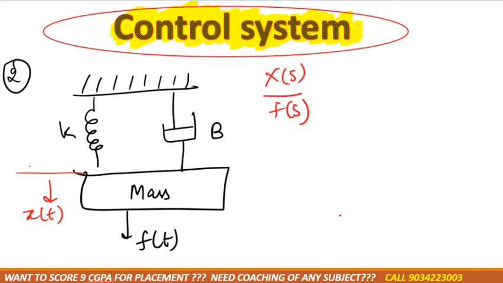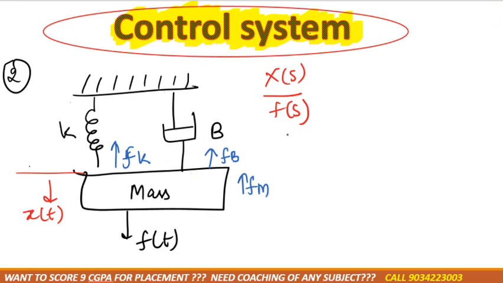Okay, now see, I'll tell you how we can do these kinds of questions. As you know, this is the mass, right? Here the force is moving downwards, so the spring force we are applying like this. If to every action there is an equal and opposite reaction, it applies a force upward, that is FK, and it applies a force upward FB. Similarly, for this one, the force is F of t and the force applied is FM.